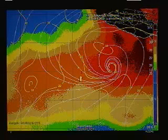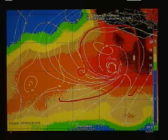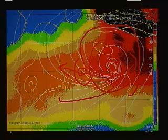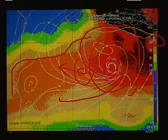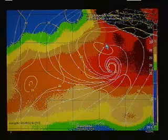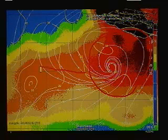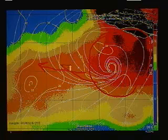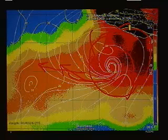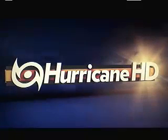It's not sitting right underneath this upper-level anticyclone. This is the area right here, by the way. This is very favorable winds aloft right here, this area. It's over on the edge of it and moving away from that area of favorable upper-level winds and eventually towards cooler water. All this orange in here is 29 degrees Celsius, it looks like, 28, 29, so about 81, 82 degrees, so plenty of warm water, but this is your cocoon, if you will, your area of safety for upper-level winds, and 93E is going to move away from that, where upper-level winds could be stronger out of the southeast, blowing in one direction. Remember, I've talked about that. You need the winds to blow away from it in all directions to evacuate that rising air. So 93E, a little bit of a chance for development into a tropical storm, but probably nothing significant at all.